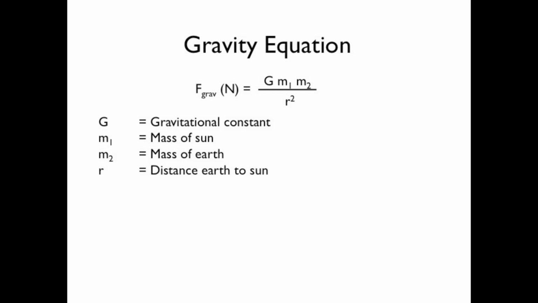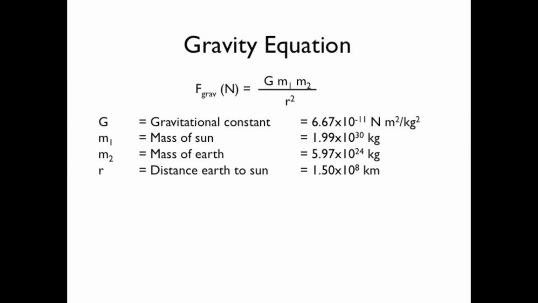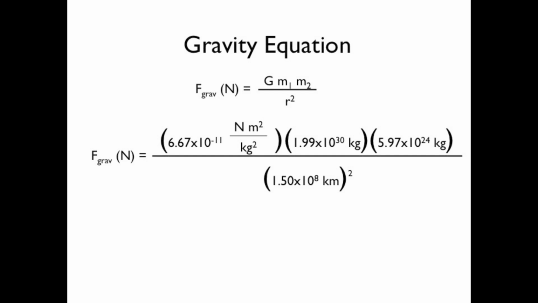If we use the Sun and Earth as the two objects, we can use this equation to find the gravitational force between them. We can look up the gravitational constant, the two masses, and the distance between them to plug in values for this equation. Since the units of force are newtons, that is what we want to end up with after combining all the units on the right-hand side of the equation.